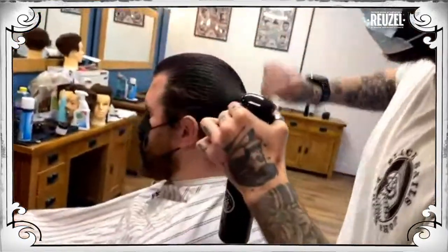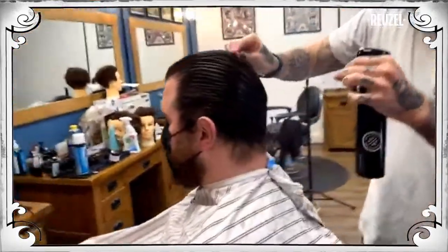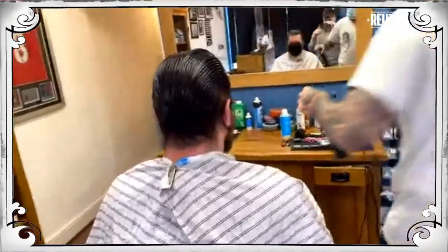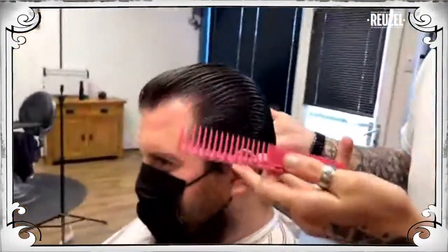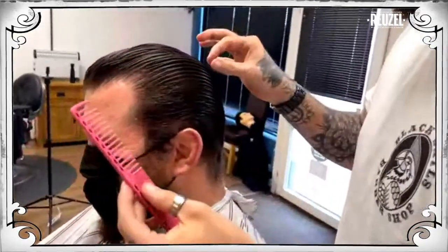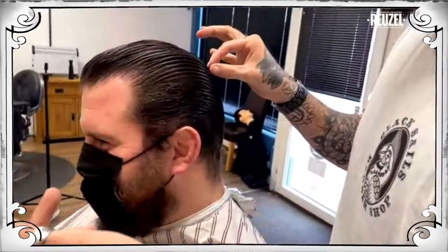So again, I'm just brushing the hair back, looking for some natural guidelines. Obviously, like we said, Matt hasn't had a haircut for an awful long time, and I haven't cut hair for a long time, so we're going to have some fun. Okay, so we're going to go for Matt's usual. I haven't even asked him yet, but that's what he's having. And so we're going to go for a hard-parted pump.